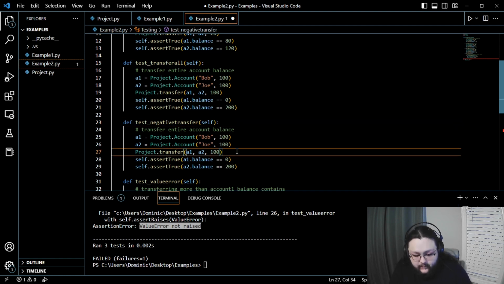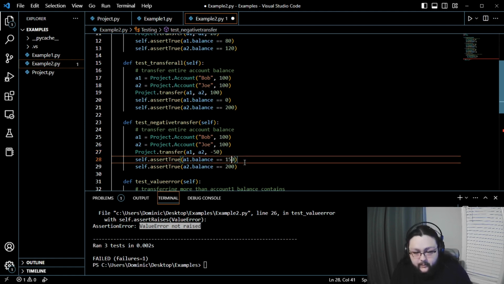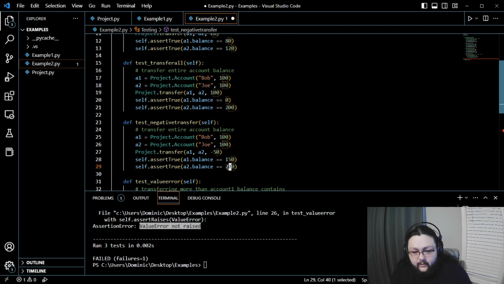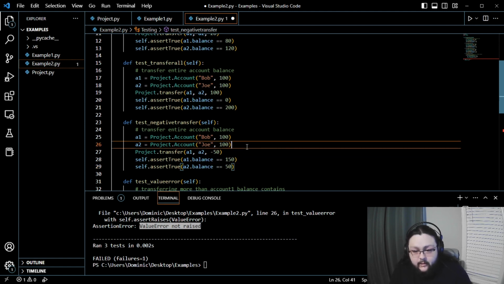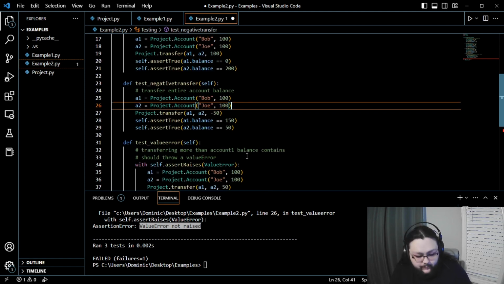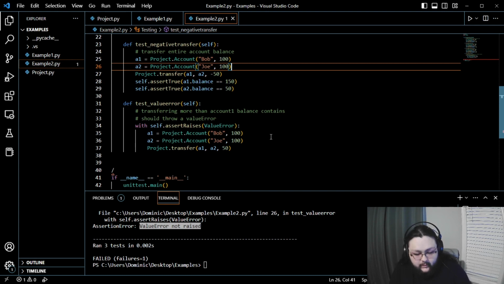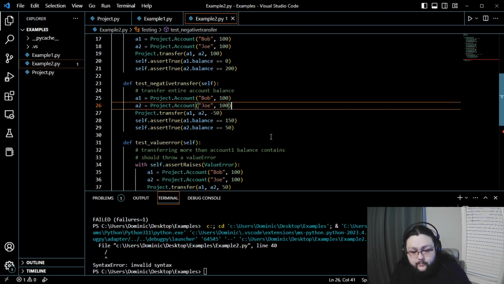What if we try to transfer negative 50? So we know logically the 100 minus negative 50 would actually go to 150, and then you'd be taking it from the other account, so instead of going up, this one would go down. Could do a test case here, and then we'll just see how that runs.